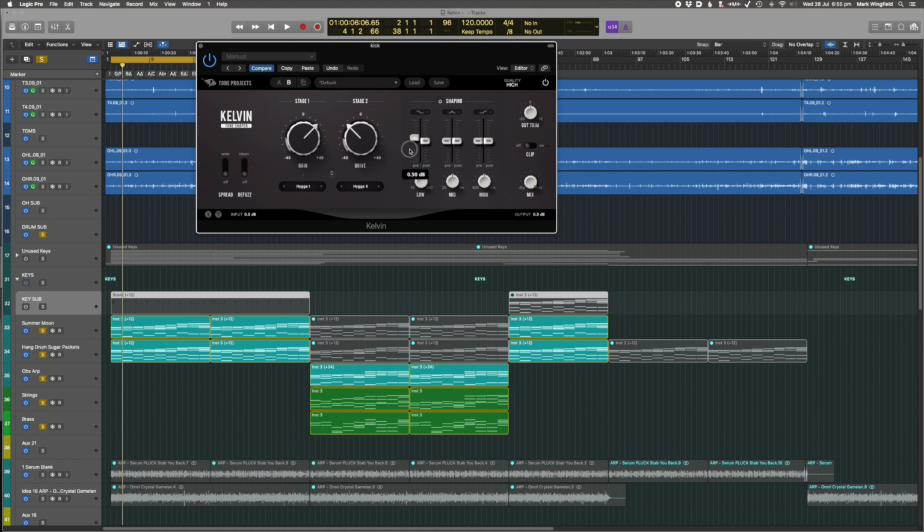So if you really want to thicken up your lows, you can drive them harder into the saturation. Maybe you don't want to drive your mids, so you can pull down on the saturation in your mids, not drive those at all, but just drive the lows. Or maybe you want some really silky highs, so you want to drive them into the saturation a bit more, so you set this up here to the highs, and it's a very, very versatile saturation unit.